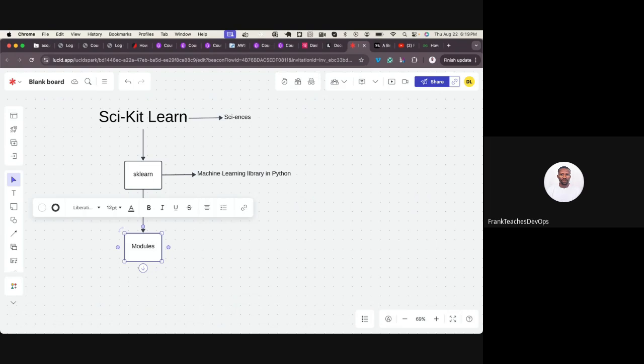Machine learning has a life cycle, and there are stages in the life cycle, and at each stage there are models that you could use to perform different tasks.